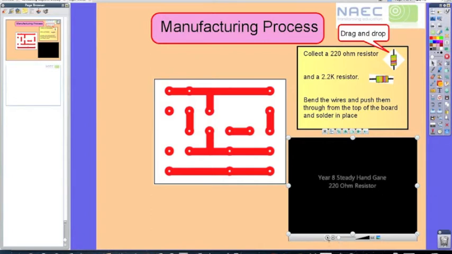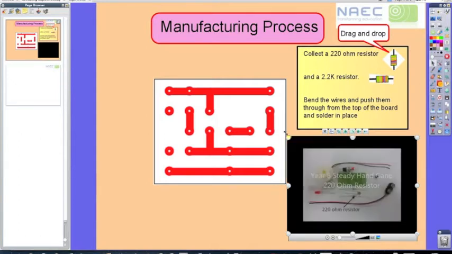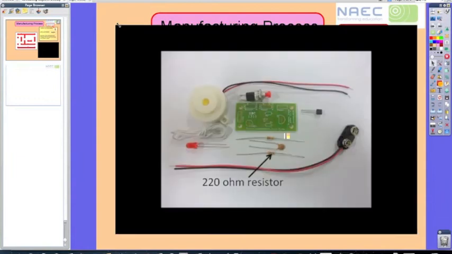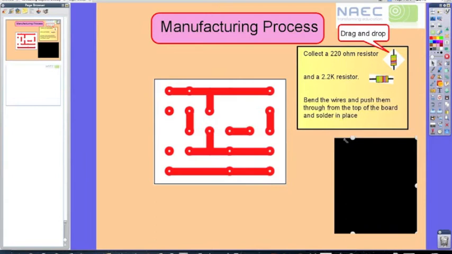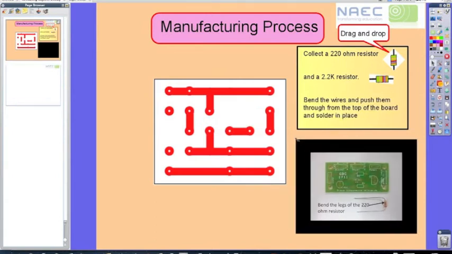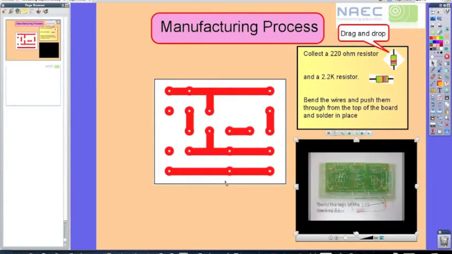So just by clicking play, the video will now play. And even though it looks a bit small here, because it's an object, we can drag it all the way out, make it bigger so they can see it, and then we can drag it back. So you can make your Inspire slides much more interactive, much more for teaching and learning than you would with a hyperlink on a PowerPoint.